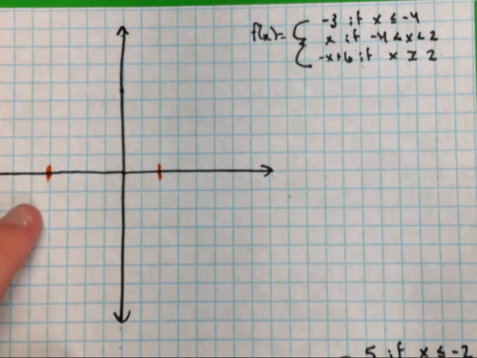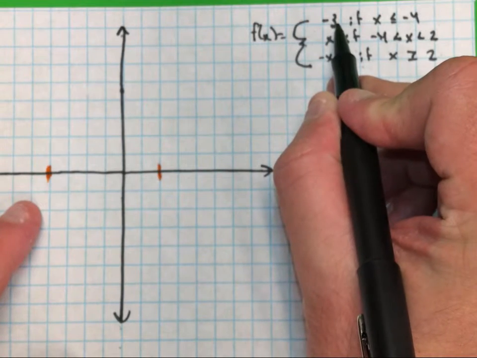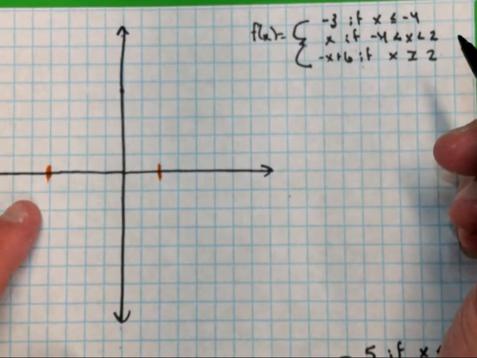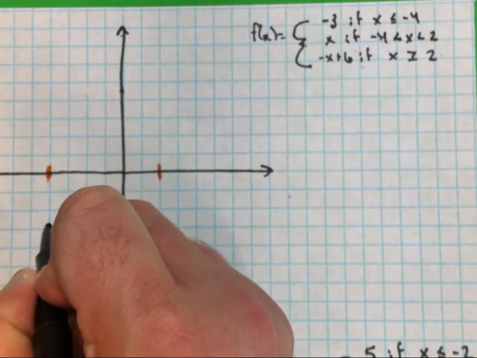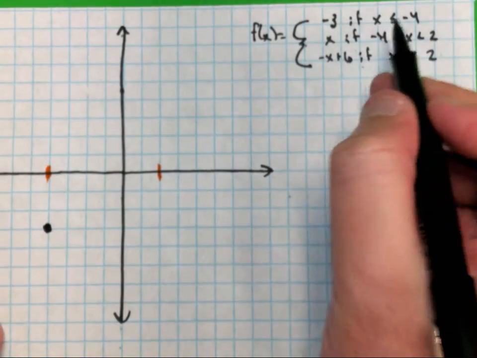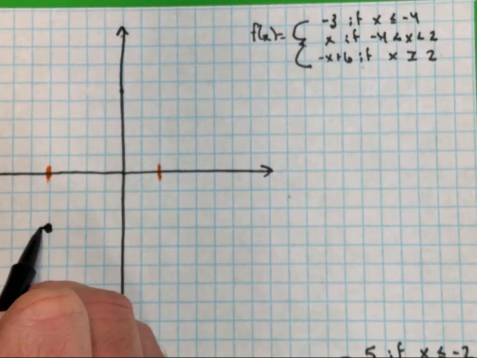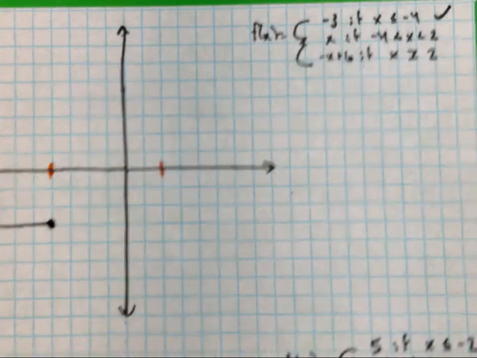Alright, let's look at this. Look at this first one. If I take negative 4 and plug it in, is there anywhere for that to be plugged in at? So what point would I plot? Negative 4 what? 1, 2, 3. Open or closed? Okay, and it's for the values less than or equal to negative 4, so I would go to the left or to the right? There's my first piece. I'm going to check that off. I did that one.